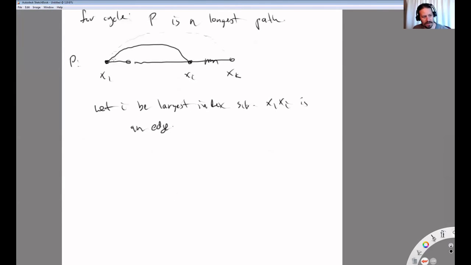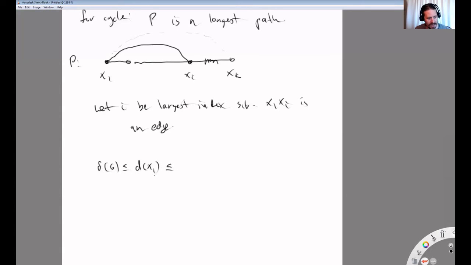Because if I is at least delta, then, wait, what do I want? I want I minus 1 to be at least delta. Okay. Yeah, largest index there. So now let's look. The minimum degree of G is, again, bounded above by the degree of x1. It's better to say d of x1 is bounded below by the minimum degree, right? Obviously, it's at least the minimum degree.